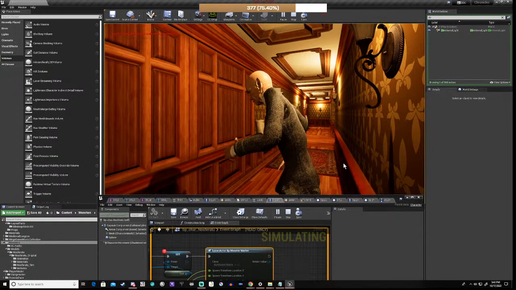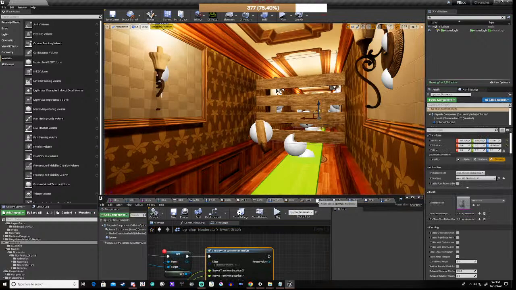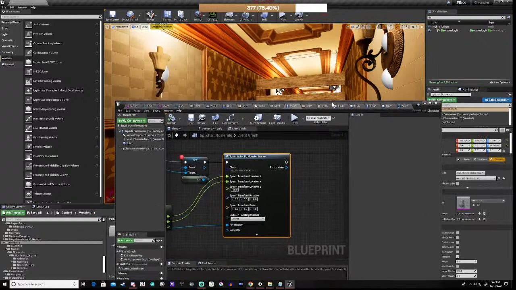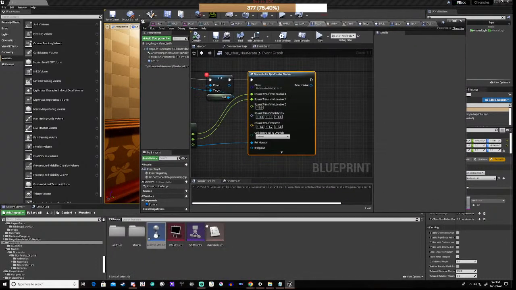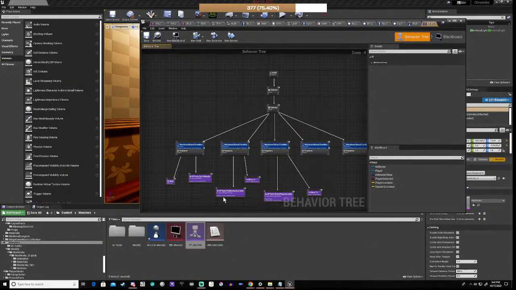But he's never using... I mean, the thing is here that we should be able to look at the behaviour tree as well. Right? Now, if it's not working, it'll never come down here, because this is the chase. Okay?